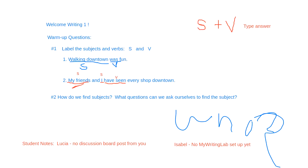So to begin with, as our warm up today, I want us to practice looking at subjects and verbs again. Okay, so I'm going to mute everybody's microphone so we can talk here, or I can talk. So there's two sentences I had put on the whiteboard, and I asked you to label S for subject, V for verb. Okay, and when we are using the verb, remember we're talking about the conjugated verb, not just every verb in the sentence.